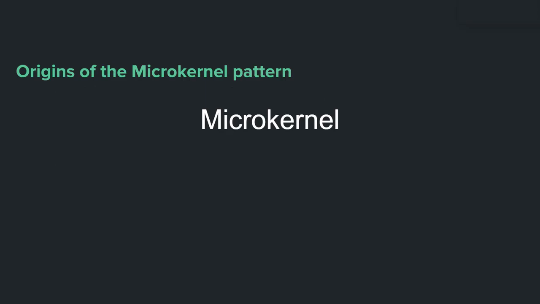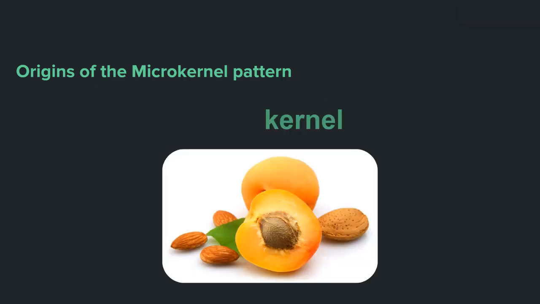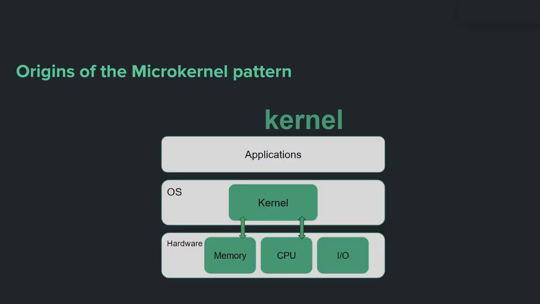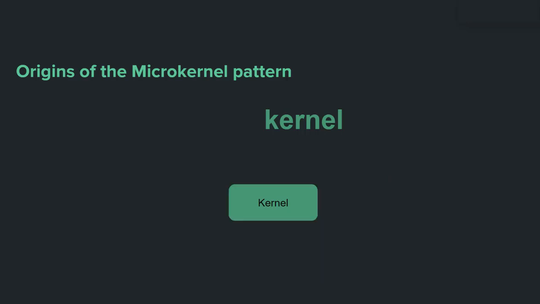The word microkernel includes the term kernel, which originally means the nucleus or the core part of something. In computer science, it denotes the part of the operating system that directly controls the hardware and manages the available computer resources. And so far, we know that this term first appeared in the context of operating systems to refer to the core and essential part of an operating system.